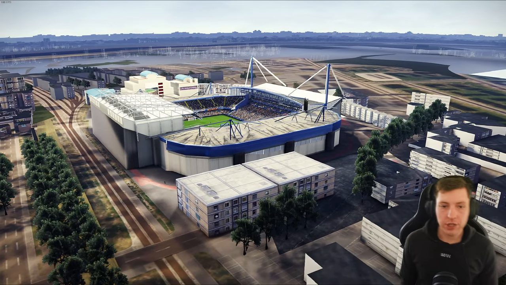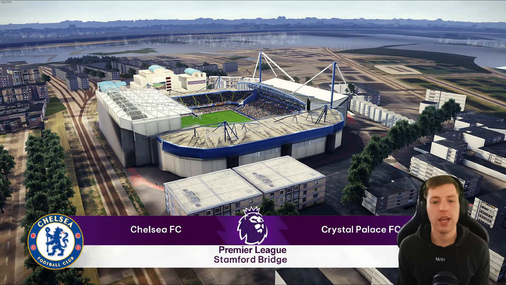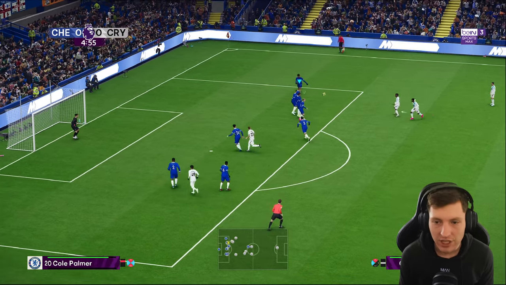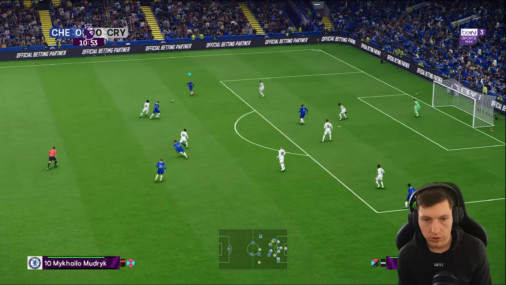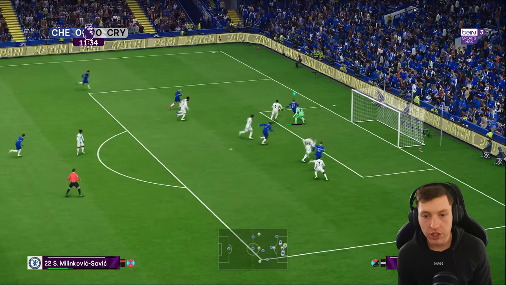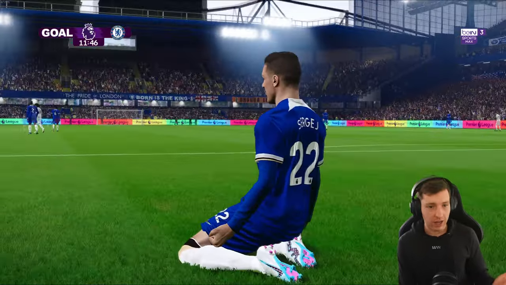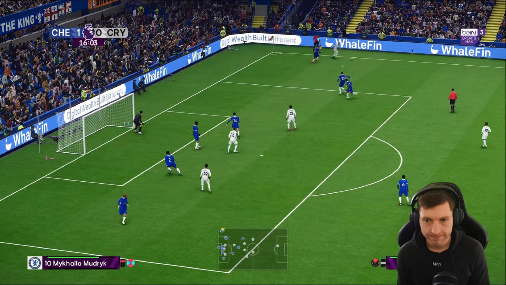All right, another match back into the Premier League. We're hosting Crystal Palace at Stamford Bridge. And it's just the same team as usual. Chance for Crystal Palace from the free kick. I'm assuming Eze is going to take it. And it's shit. Savage. Mudrick into Savic. Savic shoot the ball. He scored somehow. I don't know how he got a shot away. Brother in Christ, just shoot first time next time. But it's fine. Savic scores. And it's an early lead for Chelsea.